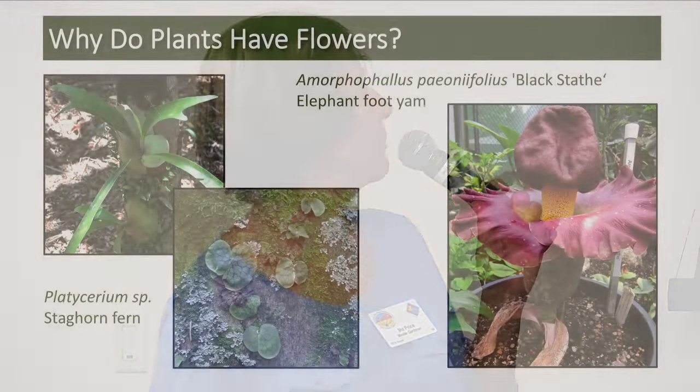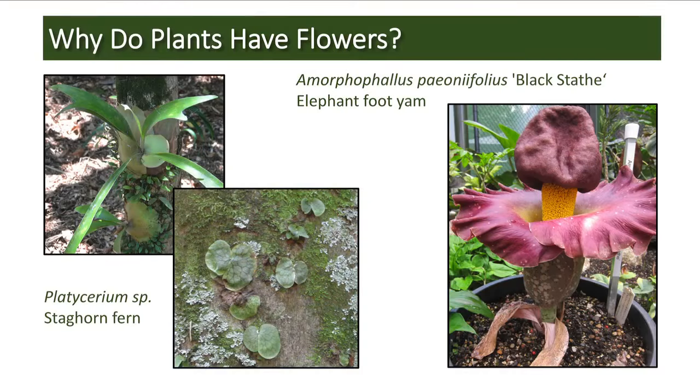So we are going to talk about sexual reproduction today, and there are two types of reproductive cells, basically. First, if you look at this platycerium, staghorn fern, this particular plant has spores, as most ferns do. You see the little brown spores that fly off the plant. You can see this in a rainforest very clearly: the spores fly off and land on a tree, as this one did. This is an actual picture. The spores divide, and divide, and divide, and pretty soon you will have another staghorn fern.